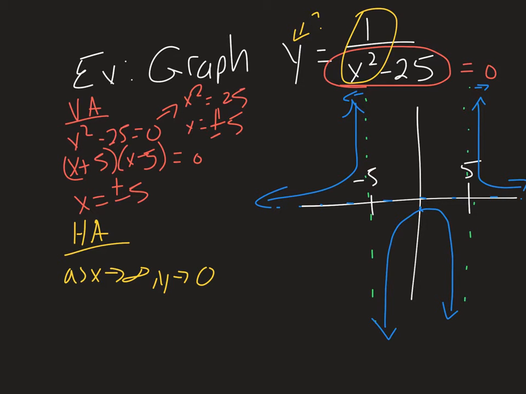It is possible to have functions that do something different, so they don't necessarily always have to be underneath the line with these middle pieces. Really, it's the end bits that are driven by the horizontal asymptote. But for now, what I've drawn in blue would be a good sketch of the graph for this function. So you're considering the end behavior, and in this case, not too crazy. But I have a couple examples here that are going to make things a little different.